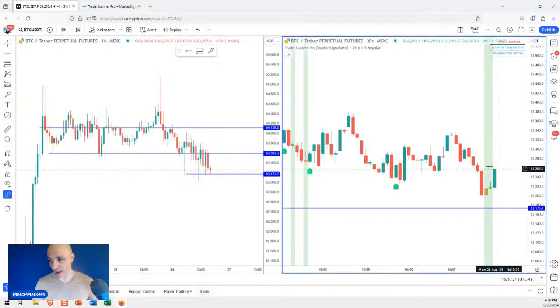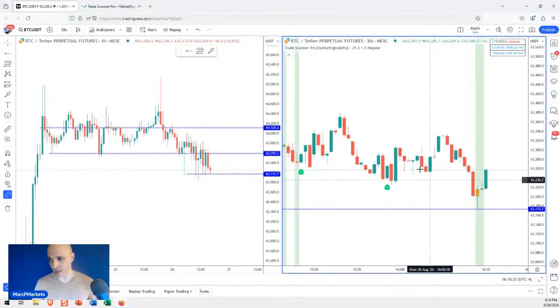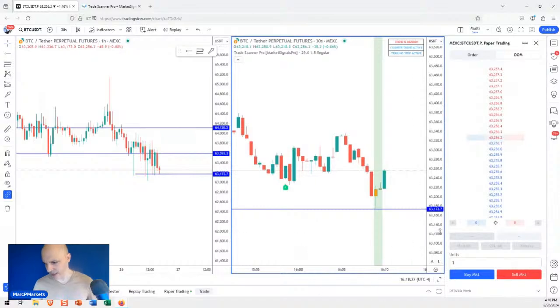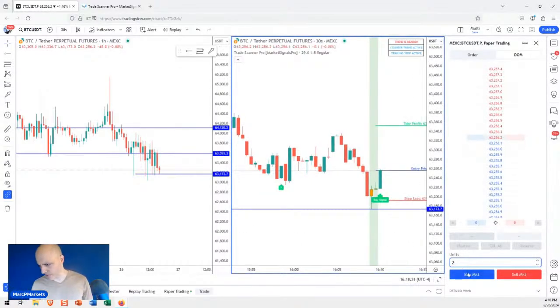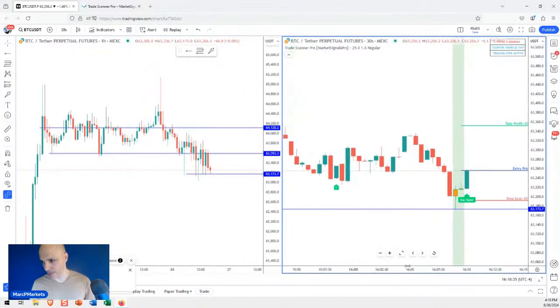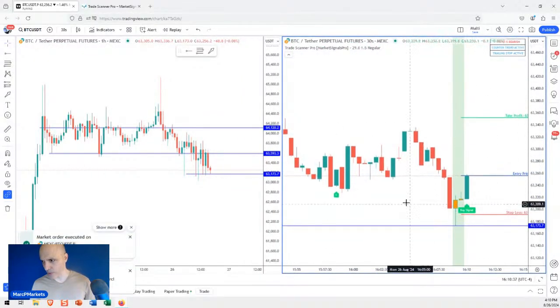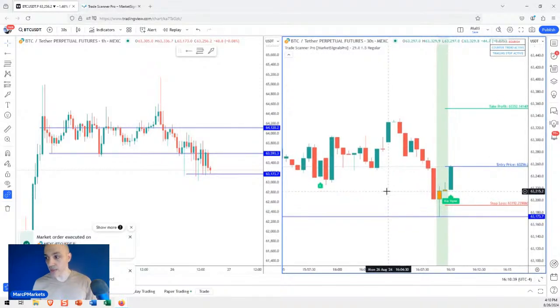All right, I'll probably get a signal after this close. Again, I'm on a 30-second. I'll take the new signal if we get it. And this time I'll buy 2 because I had 2. There it is. Again, I knew the signal was coming because I had the heads up, the orange candle. So I just bought 2. Let's see what happens with that.